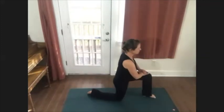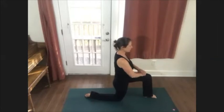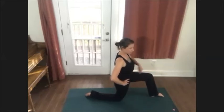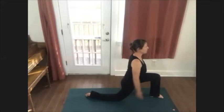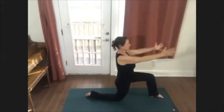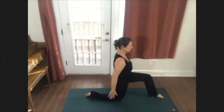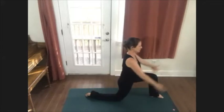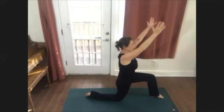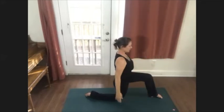Come on up into a lunge. Squaring hips and shoulders to face the short edge of the mat here. Walk your left foot forward just a smidgen so that the heel's just in front of the knee. And with an inhale, bend the front knee, reach the arms up. Exhale, swing them down, come out of it a little bit. Bending again. Exhale, give it a break. A few more rounds of breath like this.